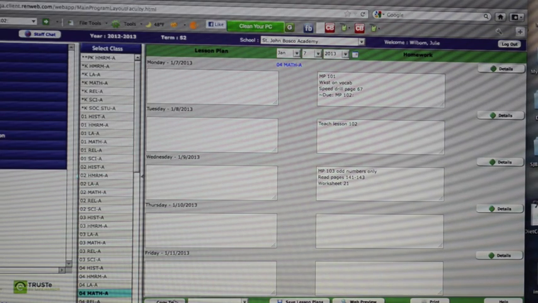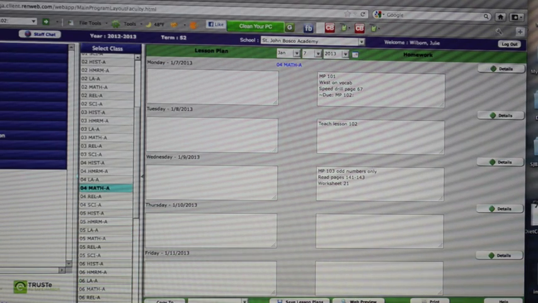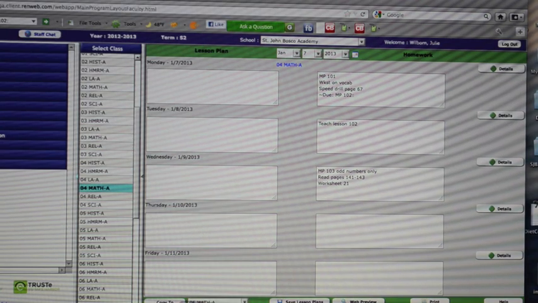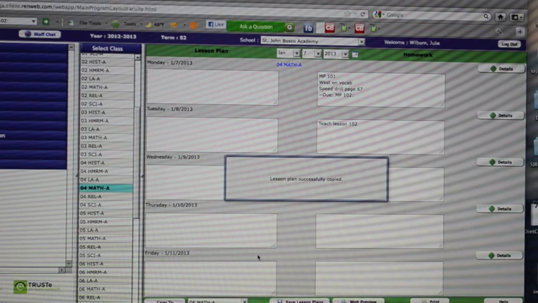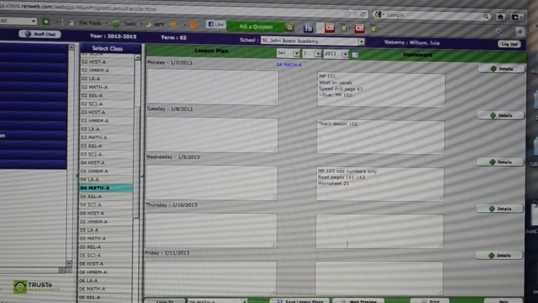So for example, if you have another class, say Math 6 for Mrs. Boyd, that resembles very closely this class, you would simply select Math 6, and click your Copy To button, and then it'll give you the lesson plan successfully copied for the entire week. This is another nice function that we have the opportunity to make use of through Renweb.